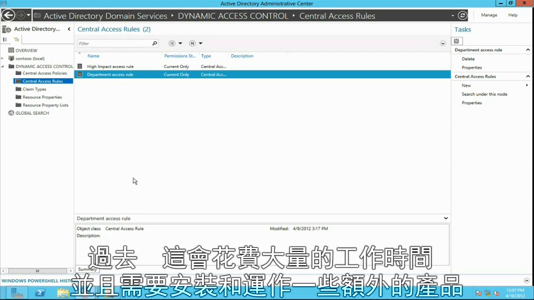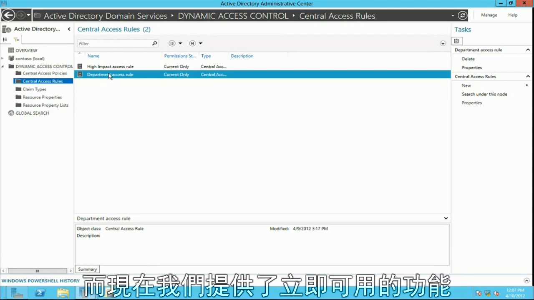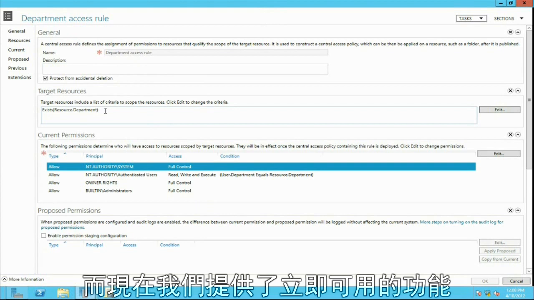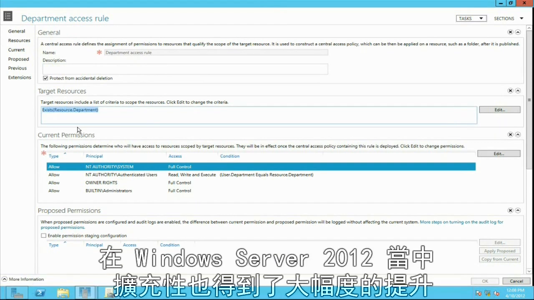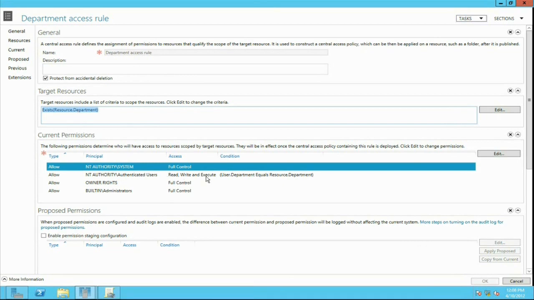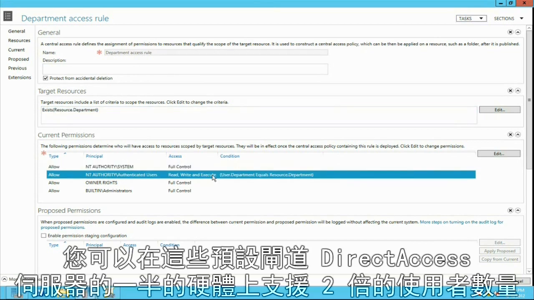And if we look at one of them, the department access policy, we can see that this is targeted at the files that are marked with a specific department. And the access says, allow access only if the user department equals the resource department.